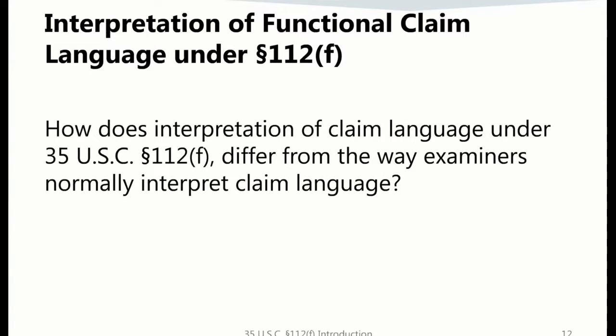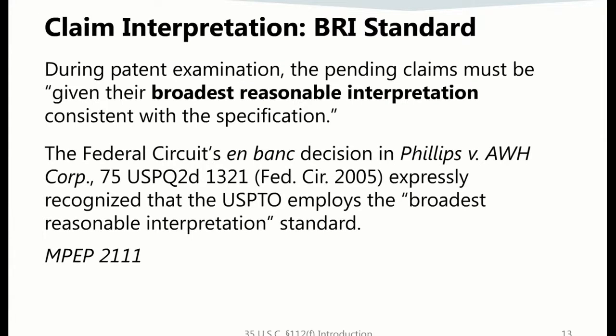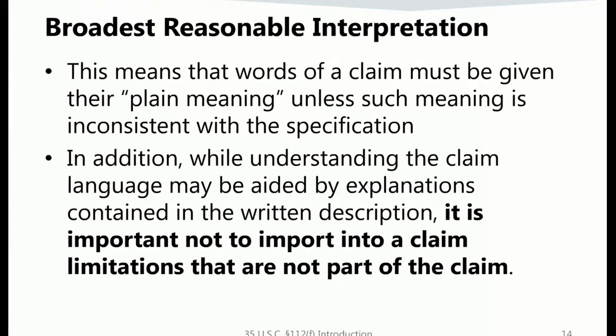The next few slides will cover how claim language under 35 U.S.C. 112(f) is interpreted differently from other claim language. Remember that during patent examination, claims must be given their broadest reasonable interpretation consistent with the specification. This slide points out what broadest reasonable interpretation means for words found in claims when an examiner is interpreting those words.